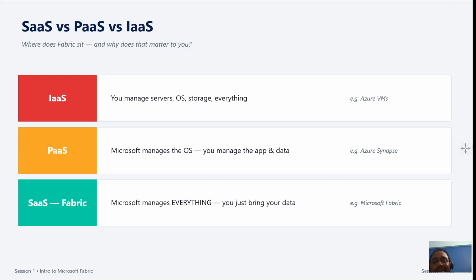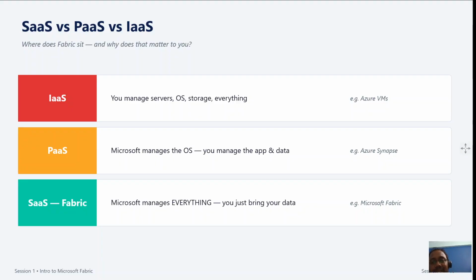It is something like ordering an item from a restaurant. Everything is ready and cooked, and you just have to pay for your items, for your workloads. Microsoft is the backend. Coming back to Microsoft terminology, Microsoft manages everything for you. You just have to bring your data. That's it. That is nothing but the SaaS application which Microsoft is currently offering. Hope you like this example of IaaS, PaaS, and SaaS.